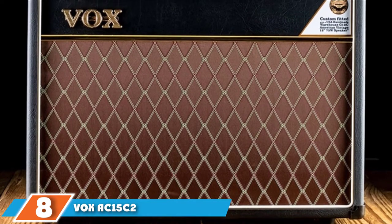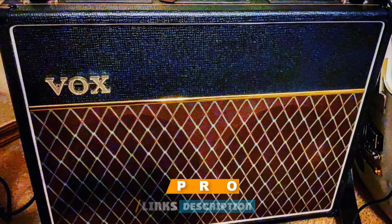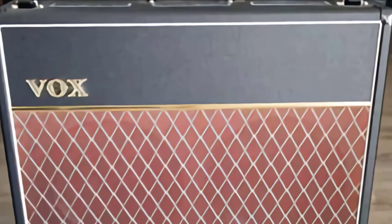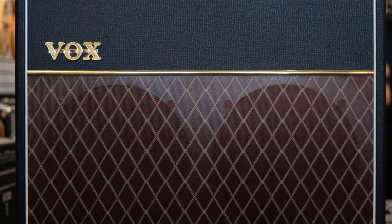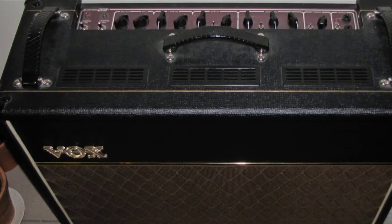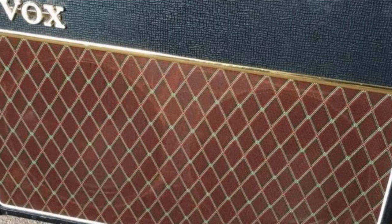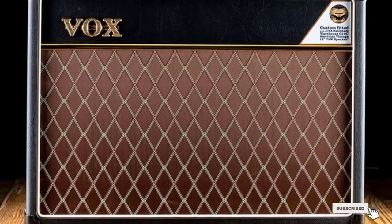The number eight position is held by the Vox AC15C2. The new AC15 Twin retains the all-important dual EL84 cathode-biased output section of its forebear, but otherwise it's very different. A quick scan across the top panel reveals two inputs for independent access to either the normal or top-boost channels. One benefit of the bigger 2x12 enclosure is that it provides ample room for a full-length reverb tank housed in the bottom. There's also an inbuilt tremolo effect with controls for depth and speed. But the whole point of this amp is the pair of 25-watt Celestion Creamback or Greenback speakers — the speaker of rock in so many cases. The increased power handling of two Greenbacks on the end of just 15 watts is quite a tantalizing prospect. The magic doesn't really start happening until the amp's lungs are at least halfway open, but happily that's not far from perfect for many of today's pub and bar gigs — it may even be too much for some.